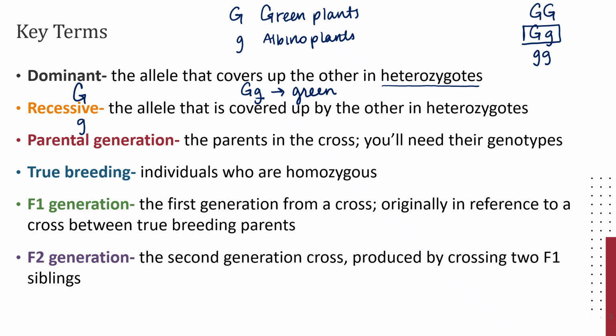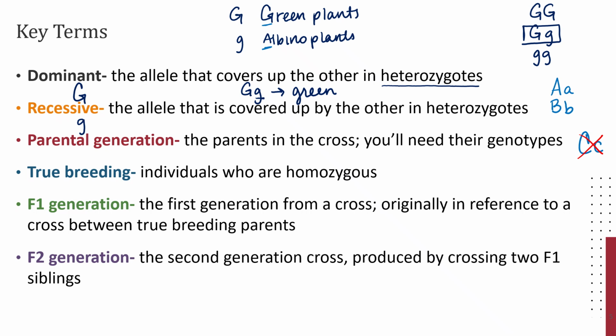It really doesn't matter what letter you use for this. You could use A, you could use B. Generally, you pick something that is related to the trait that you're looking at. So an A or a G would be appropriate here. And also in general, you want to try to find something that looks different in capital or lowercase. So for example, C is not a great choice. O is not a great choice. P is not a great choice, although our lab does choose P for the second exercise.